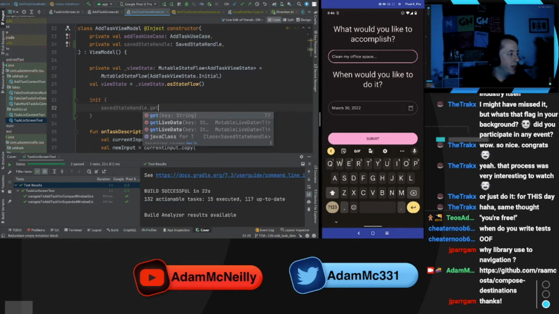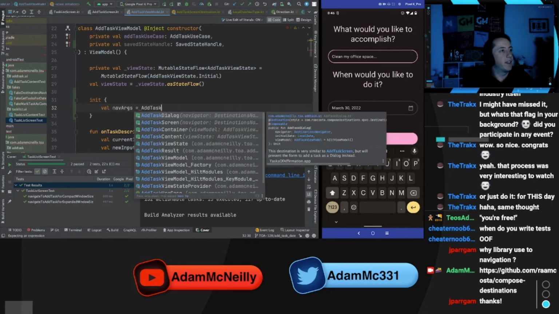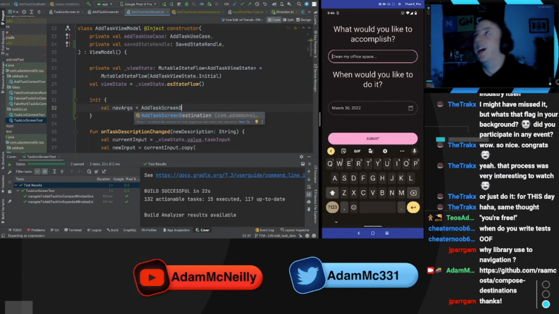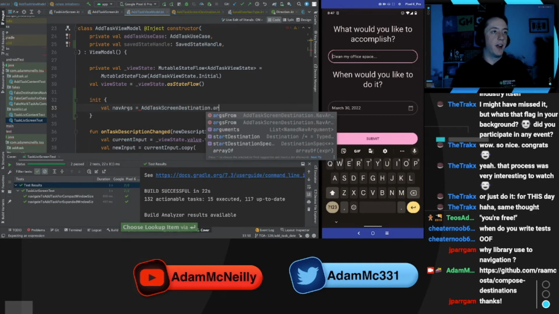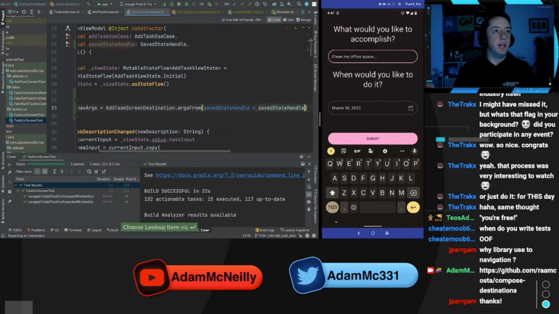Hold on, I've got to look at my other thing. We can get our nav args by doing add task. Oh, we're deep into the rabbit hole here. So the way we could pull these nav args is we could do add task screen destination dot args from save state handle, and then we give it that save state handle, right?